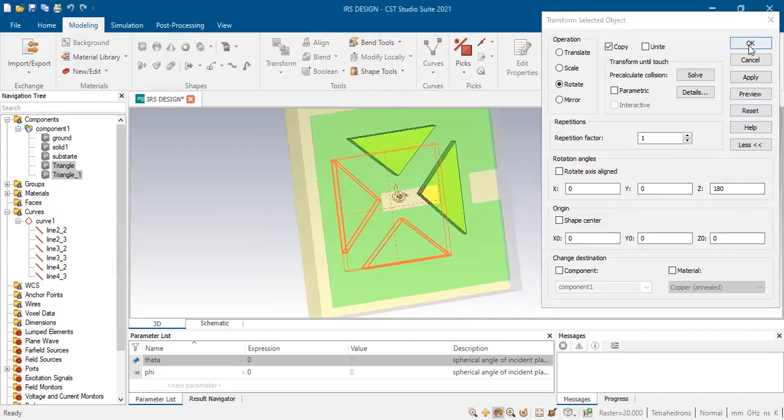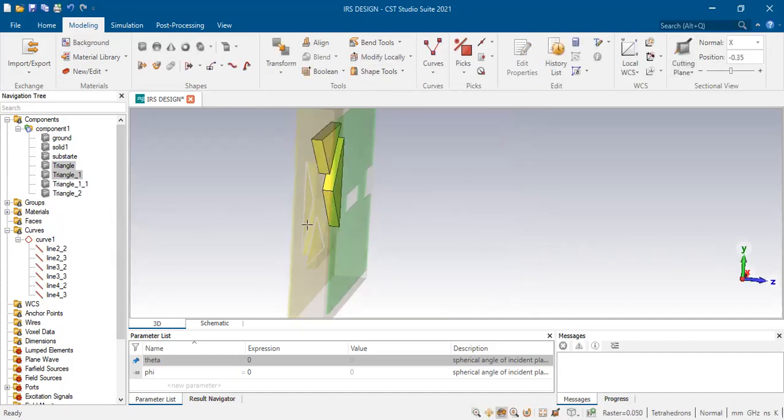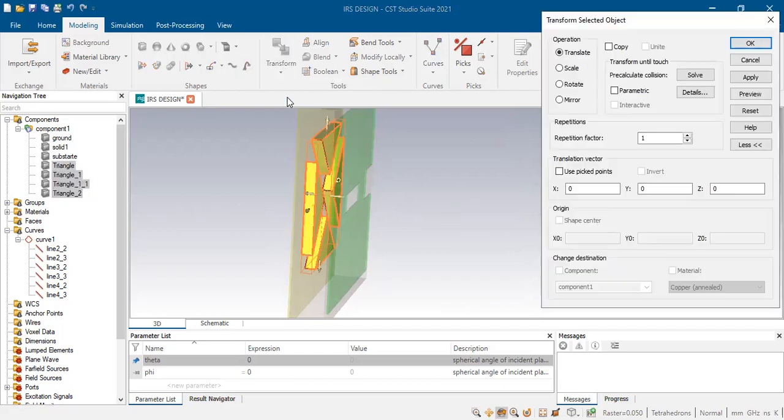Then you can move all the shapes to wherever you want to fit, for example, using the transform function, using translate. You can just move mostly in Z only because your patch is sitting in the XY plane, so it will be moving. For example, 0.035 and so on. Whatever thickness you have, you will just move it.